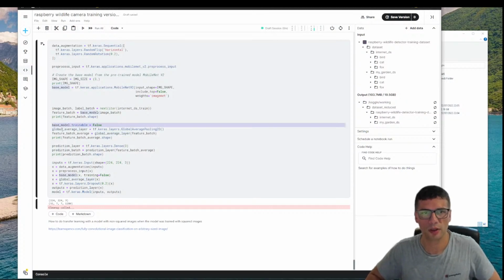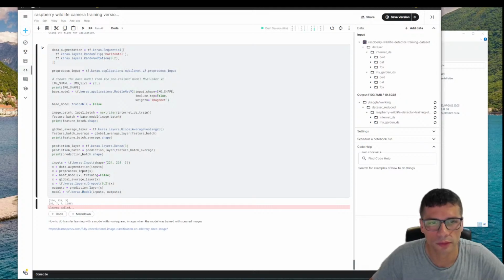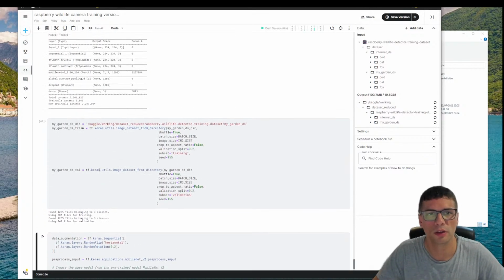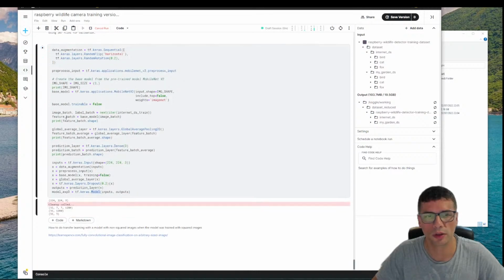Now the model is built here, and I'm going to make it experiment 3. And then let's run this.